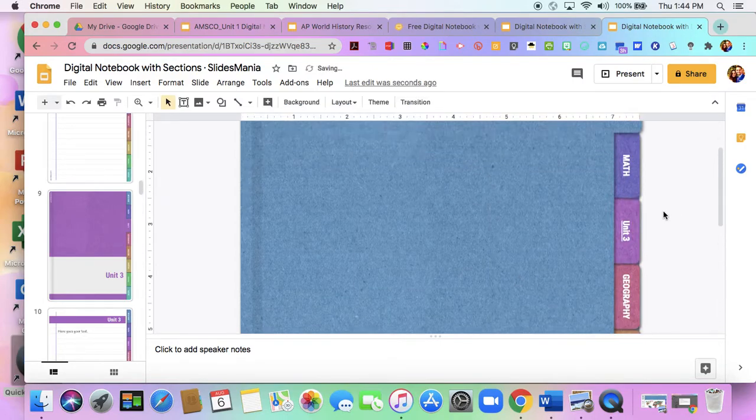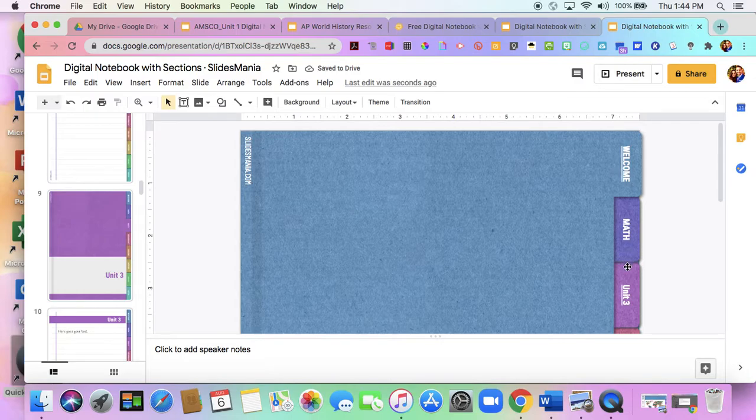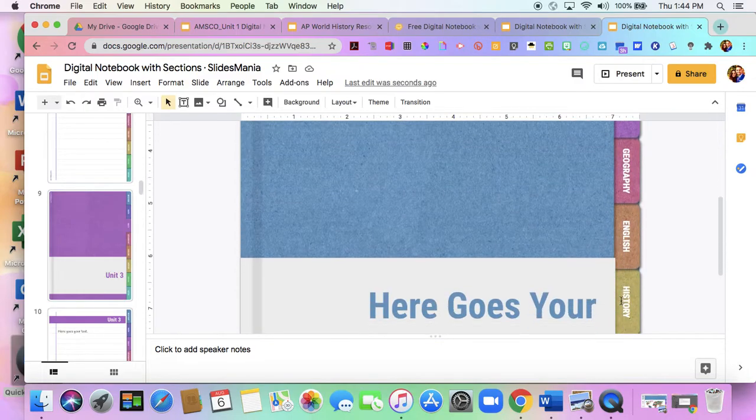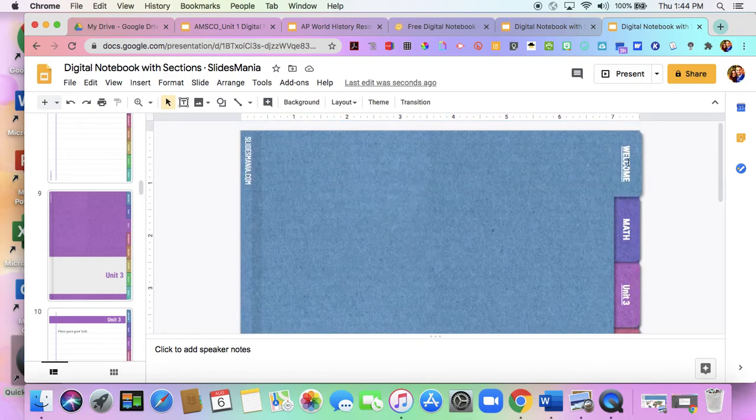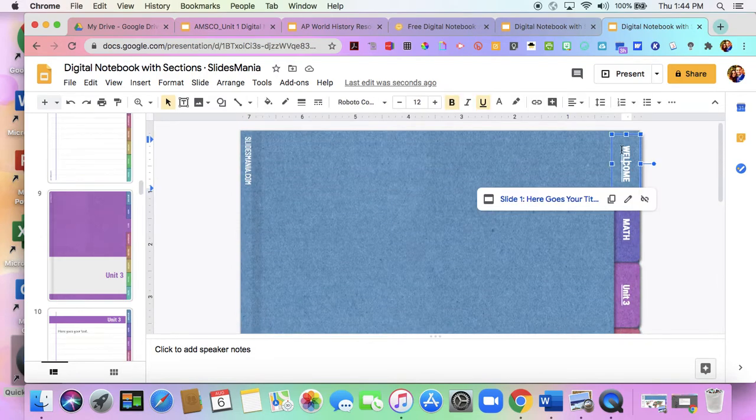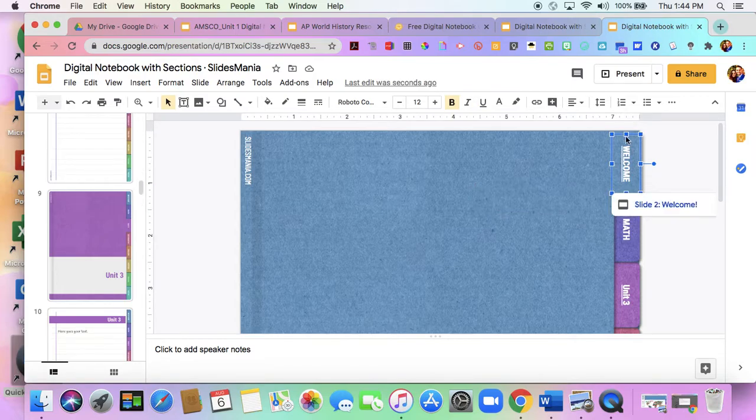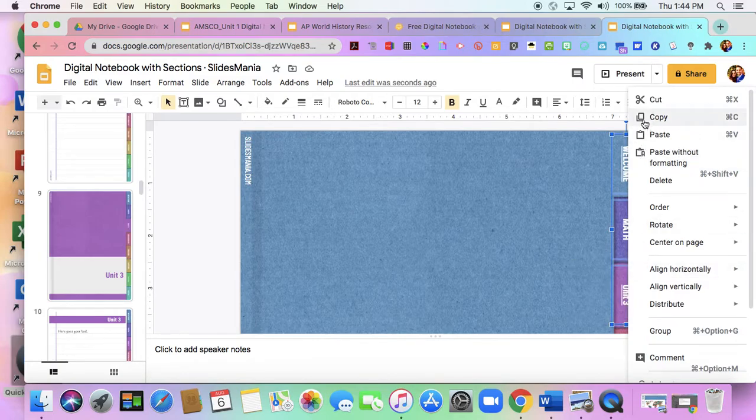Now, once you do that to every single tab, and you know that every single tab is linked to its home page, what you can do, and I'm just going to do it for these 3, is select this whole box, click Shift, and then select all 3 boxes. I'm going to copy, which for me was Command C, but you could also right click and say copy.